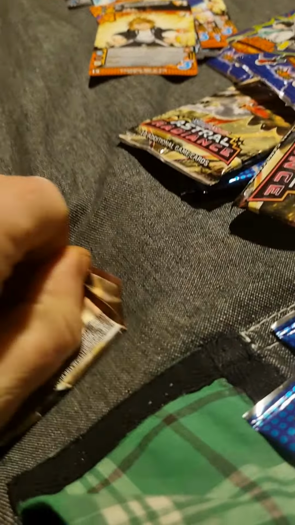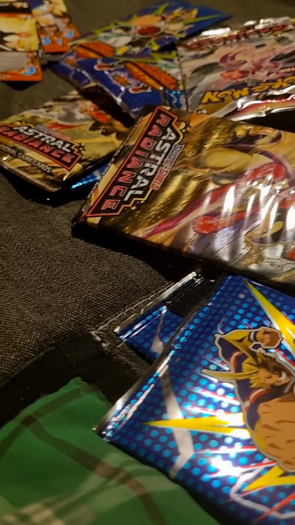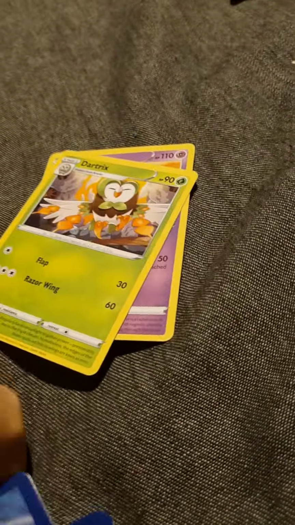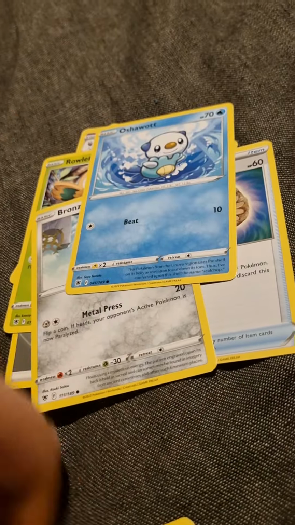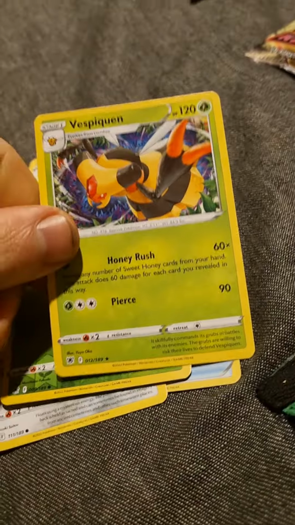On to an astral. Move those out the way. Starting off with the code. Yep. I'll just do it this way instead. We got Drifblim, we got Dartrix, we got an Identified Fossil, we have a Metal Energy, the Rowlet, the Bronzor, Oshawott, Hoot Hoot, Cricketot, Reverse Cricketot, and a Vespiquen.